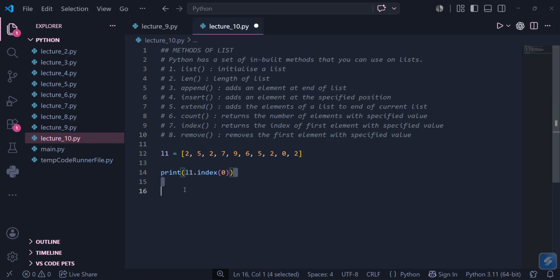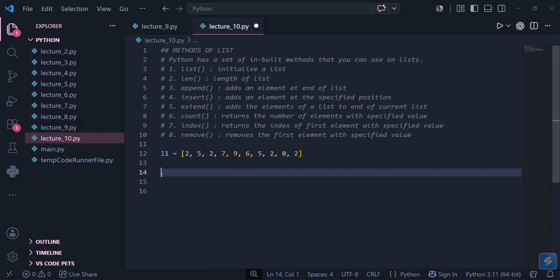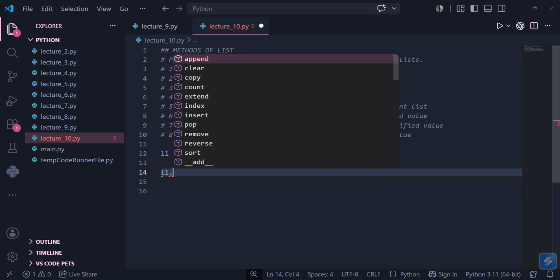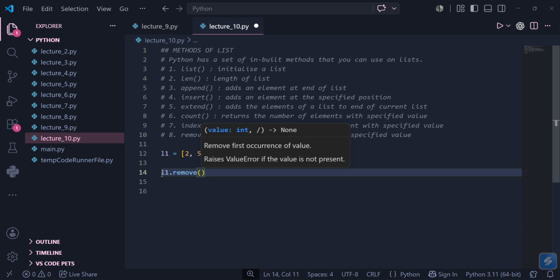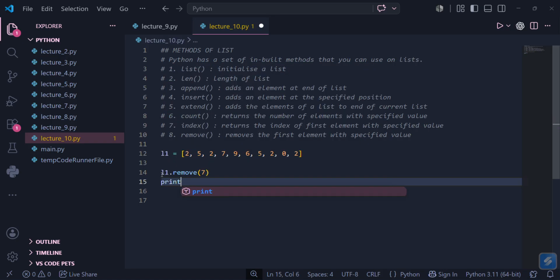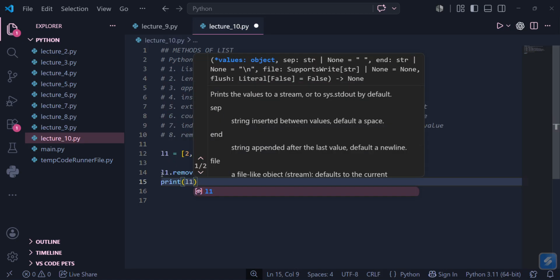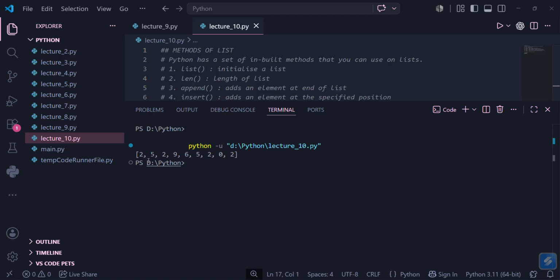Now here if I want to remove the value, let's say 7, I want to remove 7. I will give L1 dot remove, and inside it the value 7, and then I will print it for you, and you will see that the 7 is removed. See, 2, 5, 2, 9, and 7 is gone. Okay.